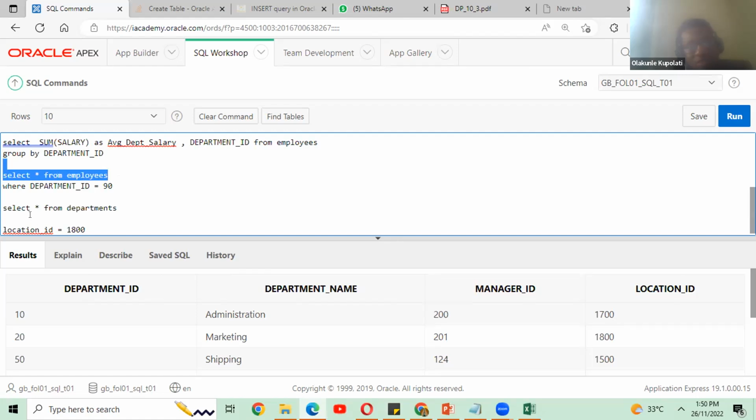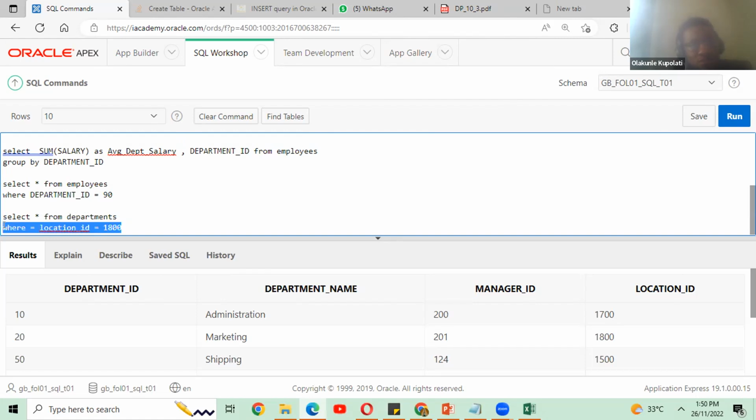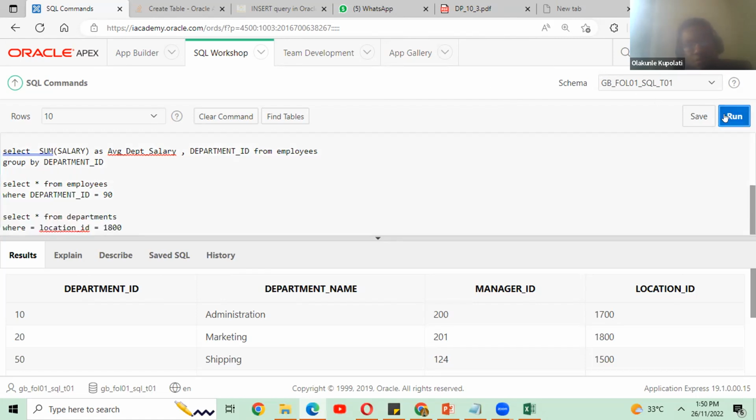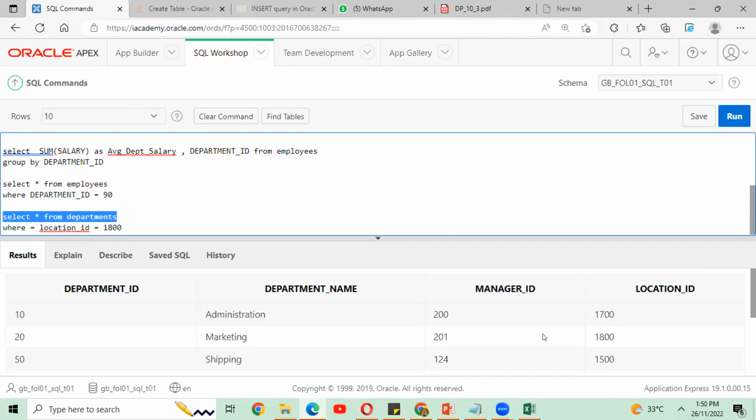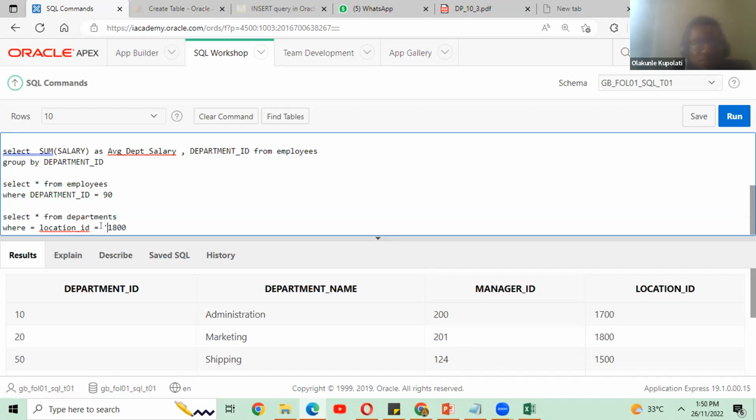So how do I get their department ID? I do select all from department where location ID is. So this will give me from department where location ID. I think I spelled the location ID wrongly. You put equal to twice. It's correct. Or probably string then. Where location ID is 118.